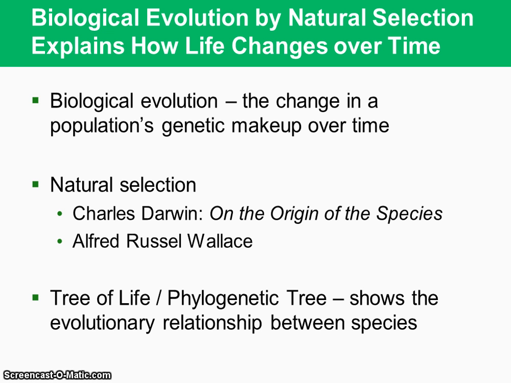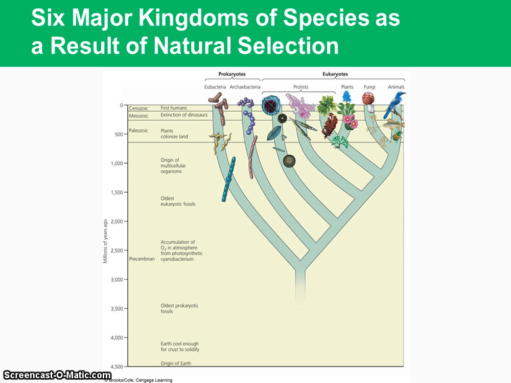The closer that you are, the less branching between you and another species, the more alike you are in evolutionary terms. And this gets us some really interesting things, like a rock hyrax is most closely related to an elephant. If you've ever seen a rock hyrax, they're furry and they look like little rodents, but they're really more closely related to an elephant. So again, some very interesting things that will come up when you look at evolutionary relationships this way. But this is a basic phylogenetic tree showing us the main branches, the main kingdoms. And the thing I like about this one that we've got in the book is it shows where in time the branchings occurred.